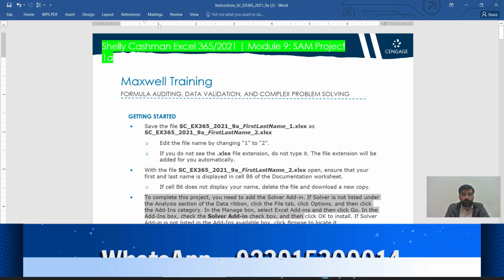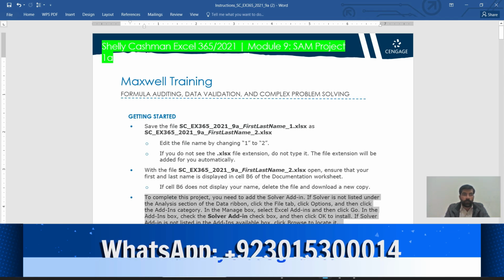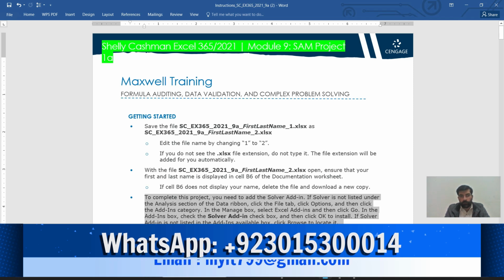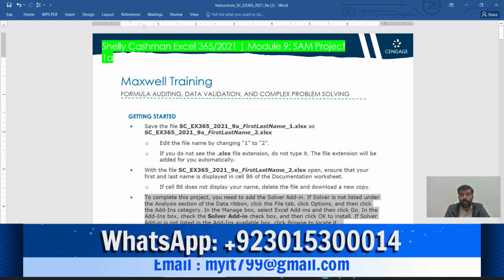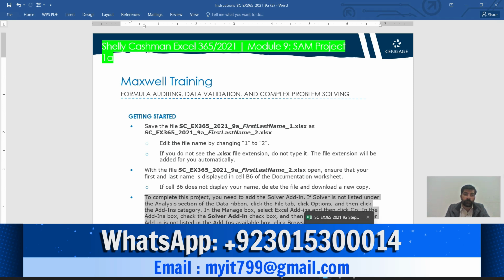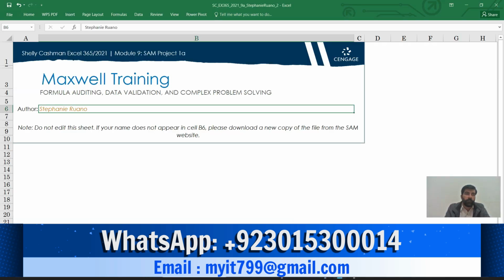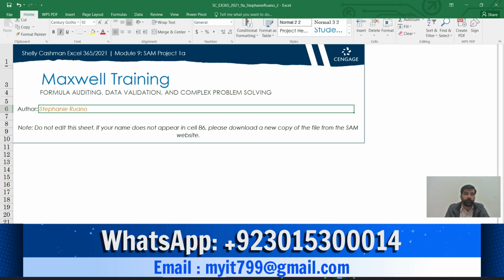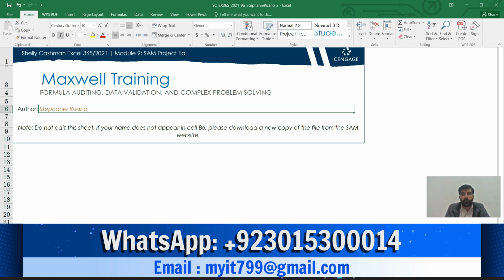Next instruction says that to complete this project, we need the Solver add-in in this solution file. If it does not exist, then we have to add it. I check whether it exists or not.